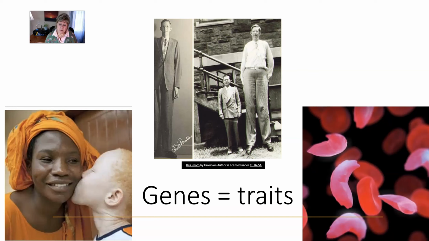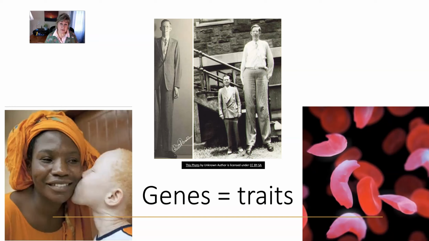Down on the right-hand corner, you see an example of sickled cells, and I know that you've heard of sickle cell anemia. So these are some cells that have sickled out. You see the sharp pointy ends on them. That's not the way that red blood cells are supposed to look. They're supposed to look like the little oval one that you see right there sort of in the middle. When they sickle out like this under low oxygen conditions, then they get stuck in the capillaries. And that means that the tissues that those capillaries were feeding don't get oxygenated and the tissues can die. Sickle cell anemia is a recessive trait.